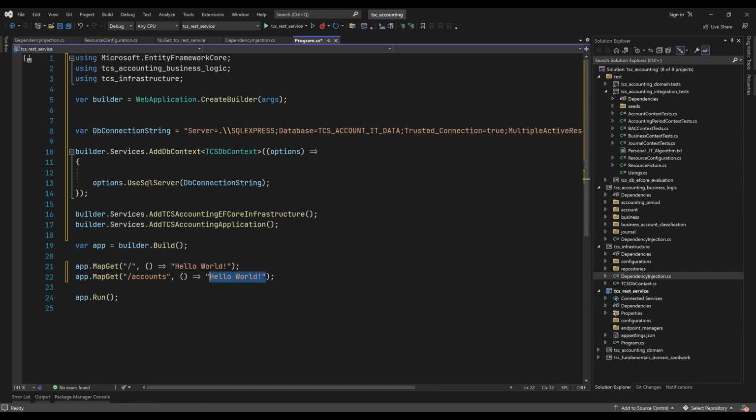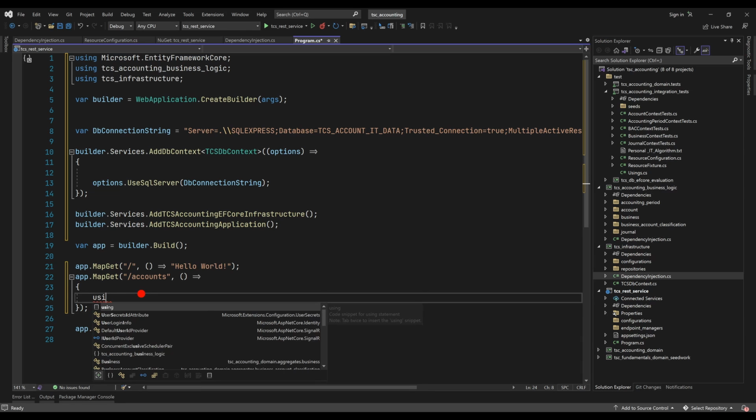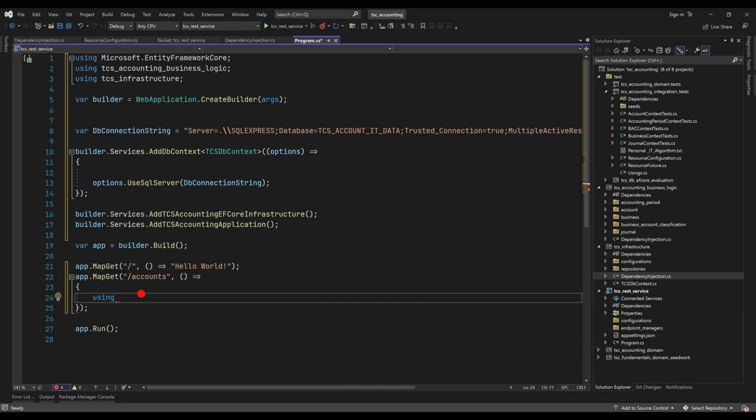And here I'm going to pass in a lambda expression, which is already there. I'm going to use a disposable. I'm using var scope equals app.services.createScope.